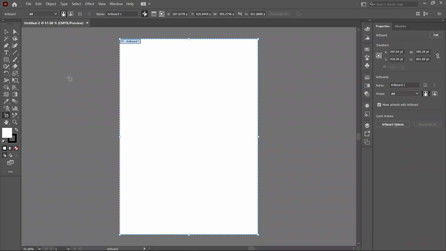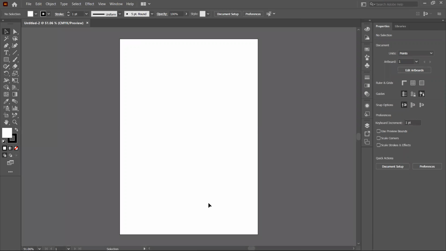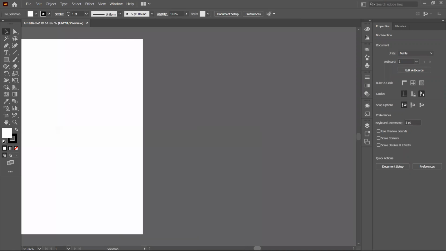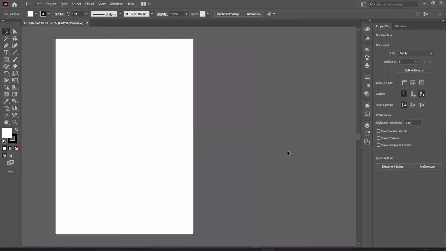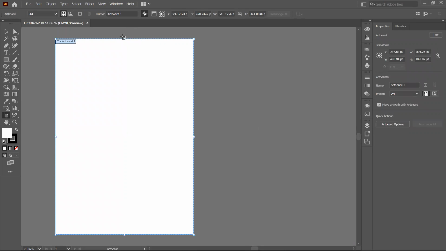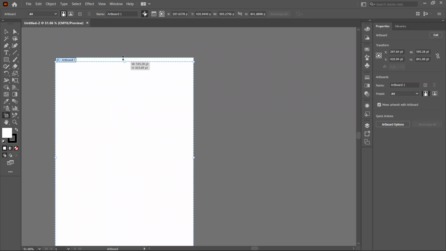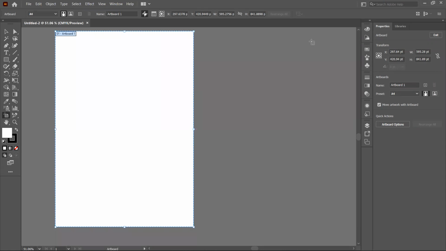Now the artboard tool, once I click on it, I have here artboard one. That is used for creating artboards and also can be used to resize artboards. So with my artboard, I can come in here and resize it. That's my custom resize. Or once I have it, I can also come to the top here, that's the control panel at the top. I can see W that is representing the width value, and then I can see H here that is representing the height value here.